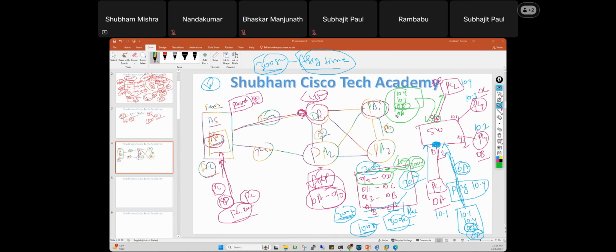Now the switch will check what the destination MAC is. Destination MAC is 0A, and 0A is present on which interface? 0/3. The switch will forward this packet through 0/3, and finally the packet will reach PC number 1. Anyone have any confusion here about how the packet flows? Guys, I told you in the very basic way.